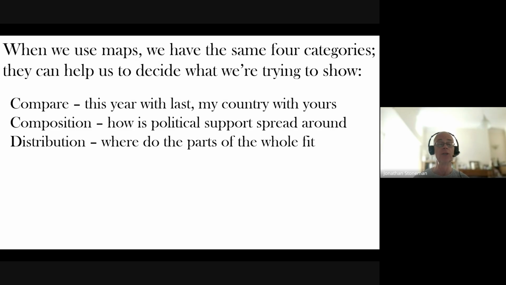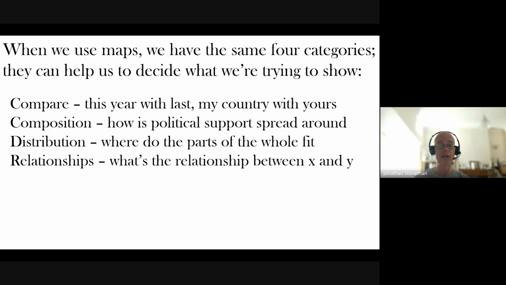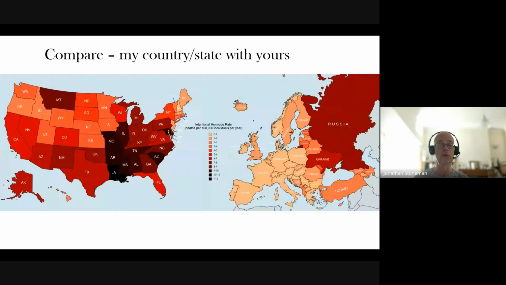We can see how the parts of the whole fit together geographically. And sometimes we want to show relationships between, let's say, how far north something is and how cold it is, or how far south, or all sorts of things.